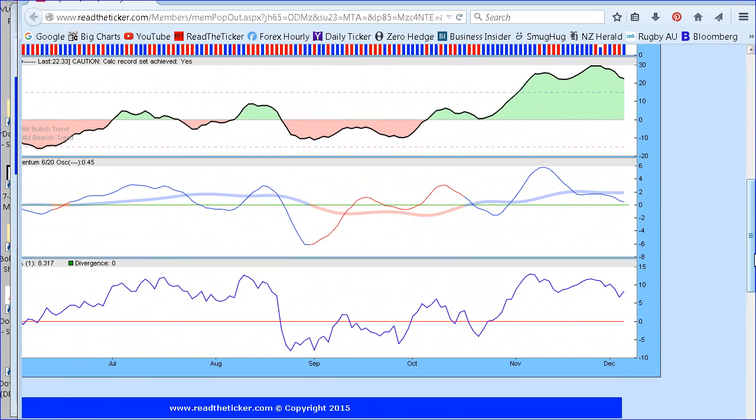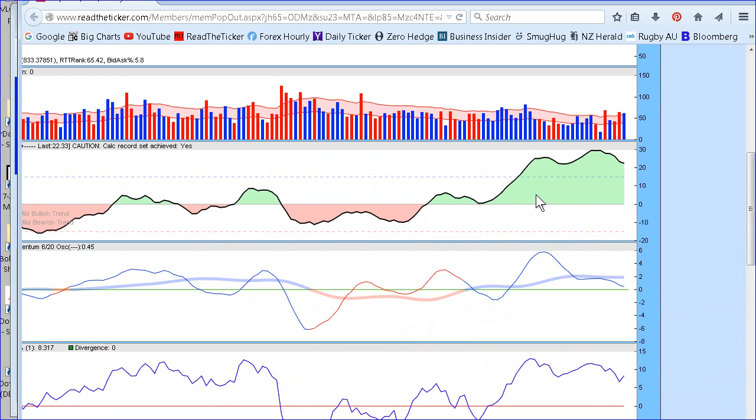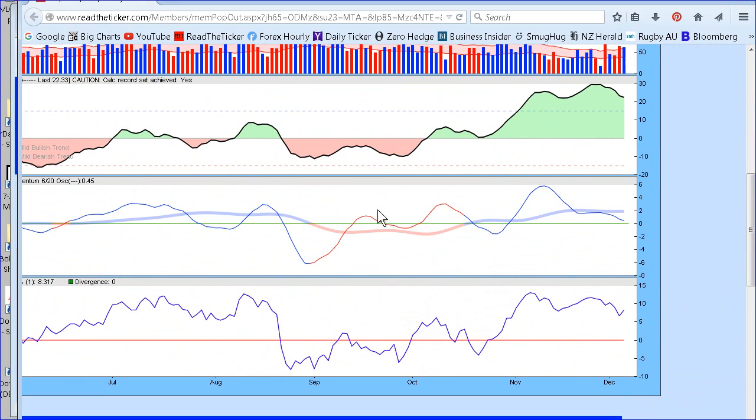What I said before is very important: the RTT Trend Power OBV is a volume weighted indicator, so it's affected by how much volume is in the market relative to and with price. The indicators below are the control test. They are pure price indicators, so you can use one or the other depending on which you fancy. You've got the more sensitive PPO, the percentage price oscillator, or the smoother, rounder 310 oscillator.